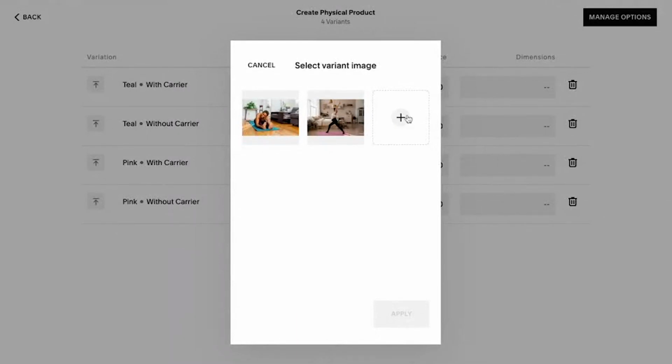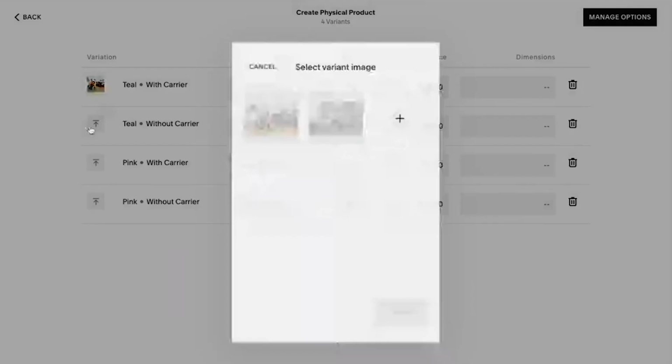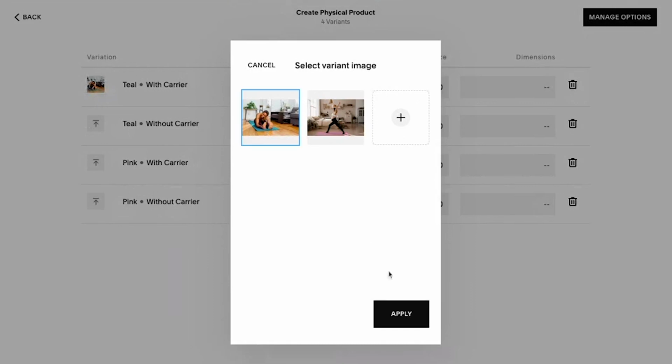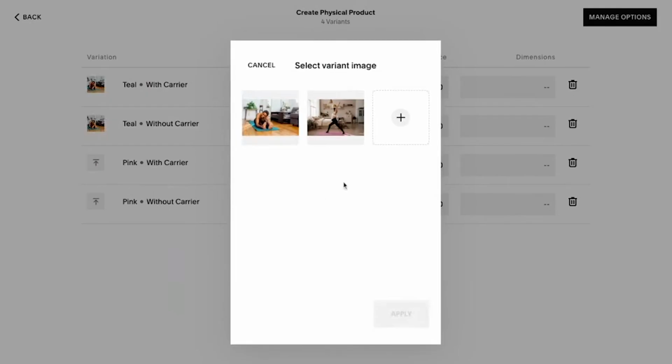Since I'm reusing my images, I'll select the image with the teal yoga mat and then click Apply to save. And I'm going to add that same image for teal without carrier. And then I'll move on to my pink yoga mats, adding my image with the pink yoga mat to those variants.